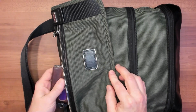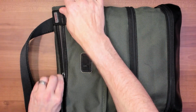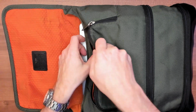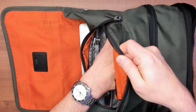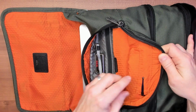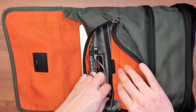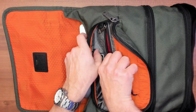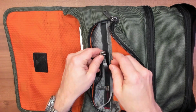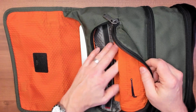It'll fit a wallet, a boarding pass, Tic Tacs or whatever you're carrying, but it's not a huge pocket. And then whenever we open up the bag, you have this inside pocket, which is also okay and a little deep and it'll fit a fair number of things, but there's not a lot of isolation. You have this pin sleeve here where you can fit a pin, and then you have this little pocket, and then you have this zippered compartment here. You also have a little keychain loop right here where you can attach things like keys and key rings. But this isn't a huge amount of storage.